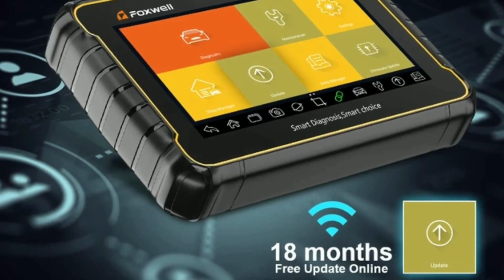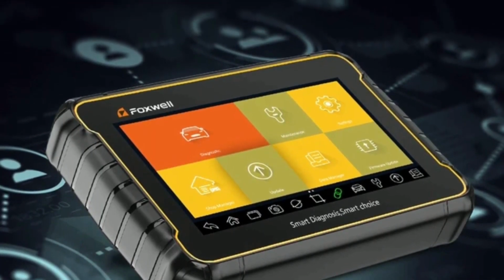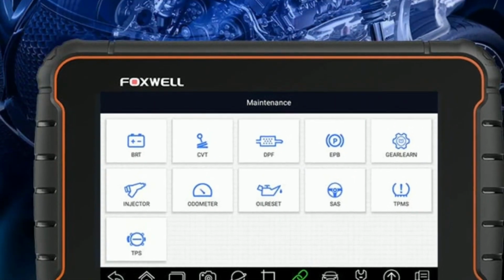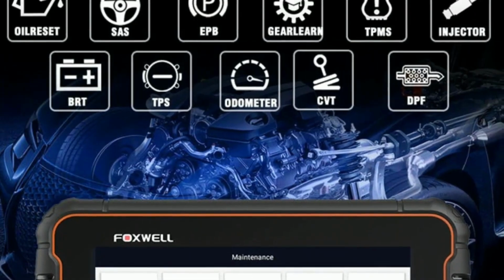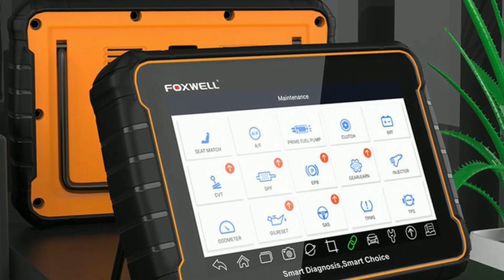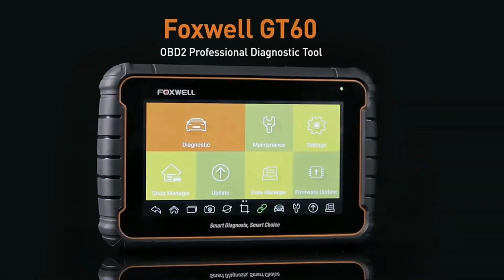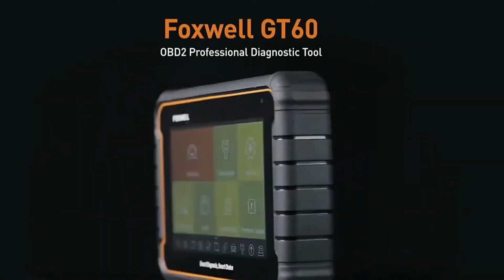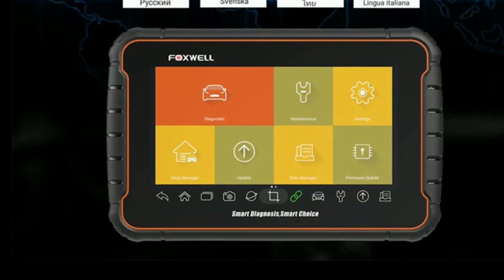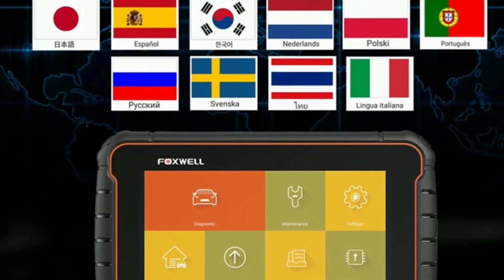Online community and resources. FOXWELL has an active online community where you can connect with fellow GT60 users, share experiences, and access valuable resources. It's a great way to stay informed and learn new diagnostic techniques. Durable and ergonomic design. The FOXWELL GT60 is built to withstand the demanding automotive environment. Its rugged design ensures durability, while the ergonomic shape provides a comfortable grip, allowing you to work for extended periods without fatigue. Multilingual support. The GT60 supports multiple languages, making it accessible to users around the world.